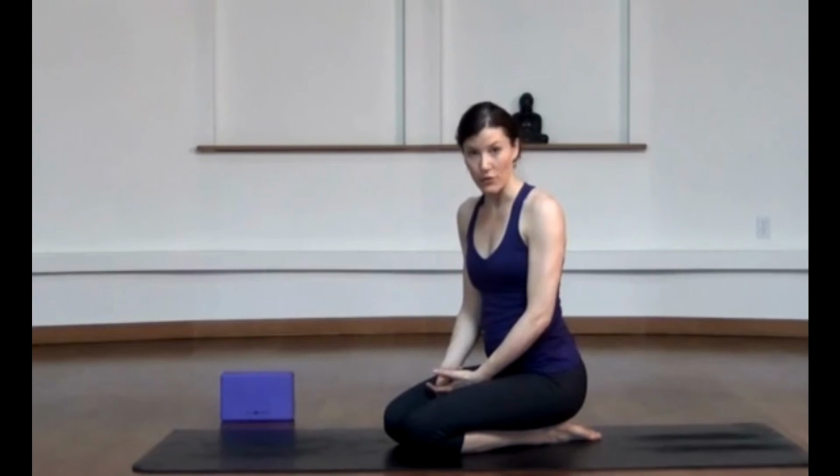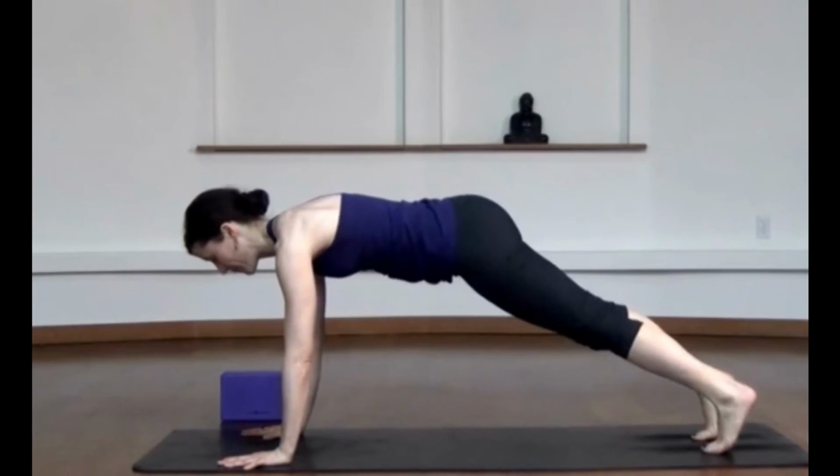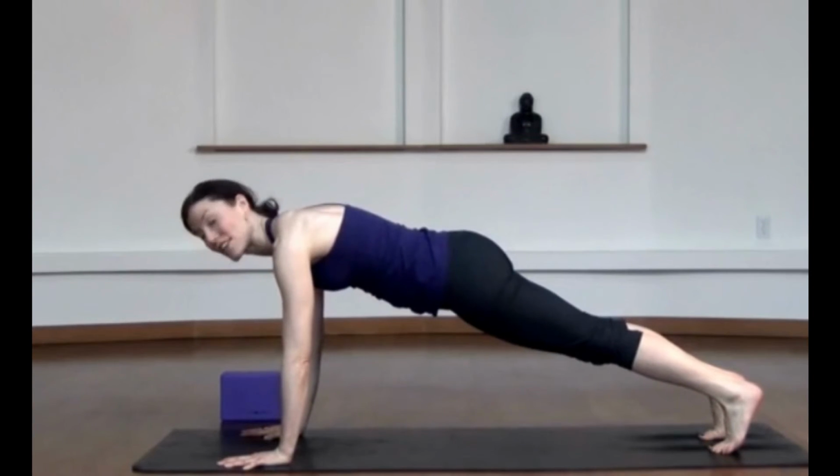As you become stronger, full Chaturanga might be available to you. So that's what this would look like. Hands underneath your shoulders in plank. Lift through your back ribs and then slide your shoulders away from your ears, again, to find the same shoulder stability that we've been working on.